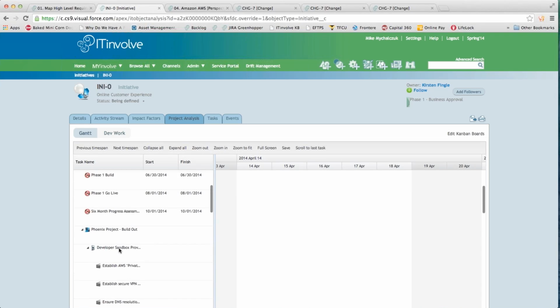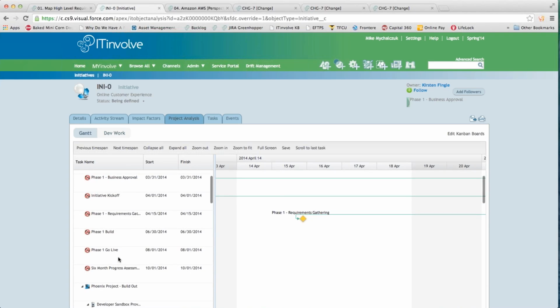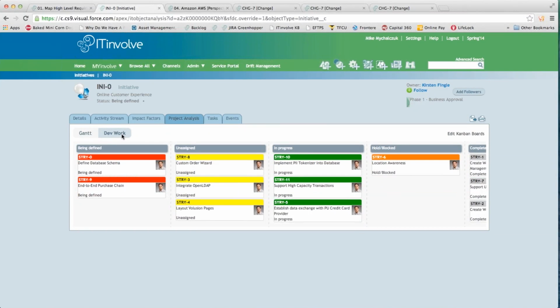Now, one of the things that I'll point out is as we move through the other parts of the project, you will see where we can zone in this work to only the project or the release or the iteration or the tasks that matter, or we can show it at a very high level across the entire initiative as we're doing here. Another variation of the way we can show work is in the form of the Kanban.